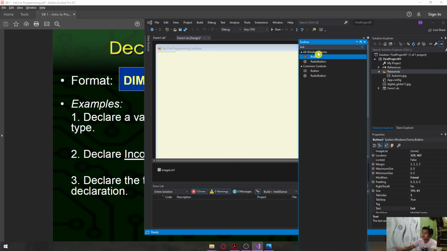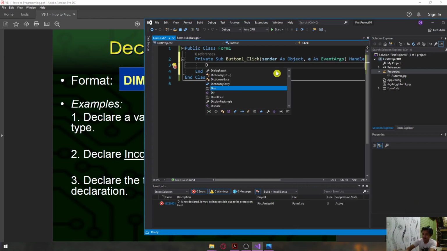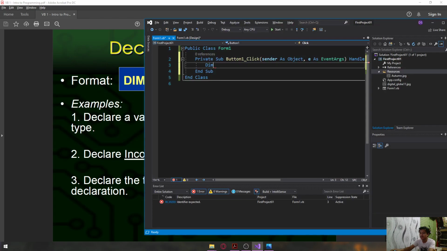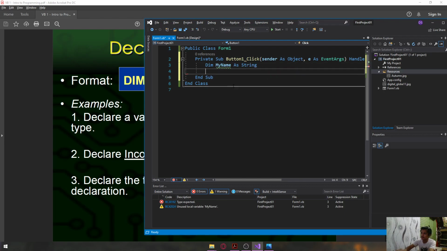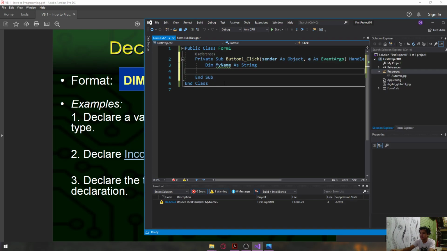So let's just put a button, and then let's program this one and answer those examples. It says here, declare a variable called my name as a string. So Dim my name as string. Number 2, declare income tax variable as decimal.